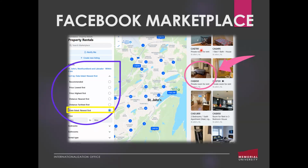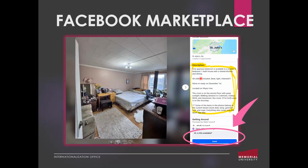And then you have to reach out right away if you find something good. You just click what you are interested in, and then you get to this page. What was funny is that I captured this one and read the description. It was pretty good: above ground, all utilities included, located close to the campus and the grocery stores, and a very spacious bedroom. Well, there's only one bathroom though. Maybe that's why it is this price. However, it looks really bright and spacious, and it even included a video. The next day I went to see this listing again. It was gone. You can see why, because the good ones are taken really fast.